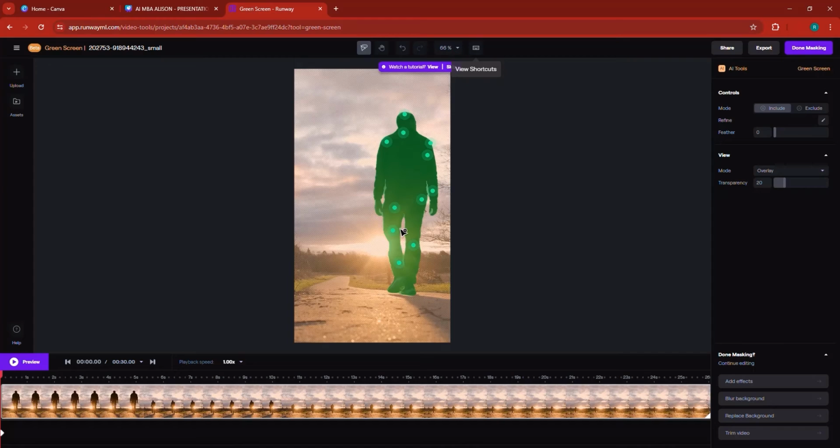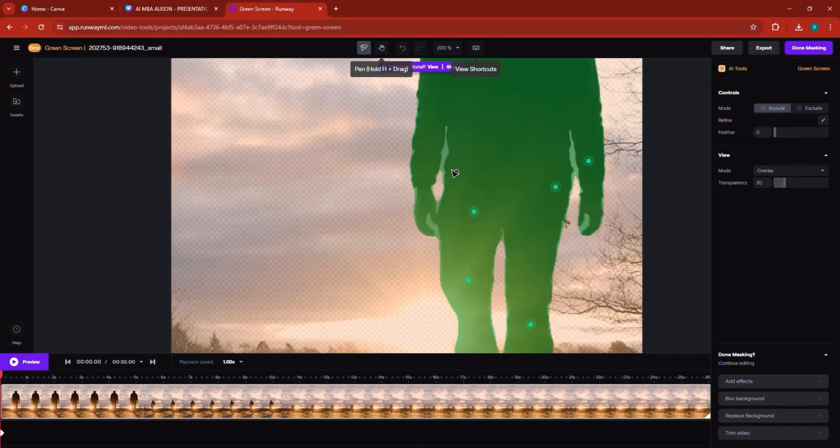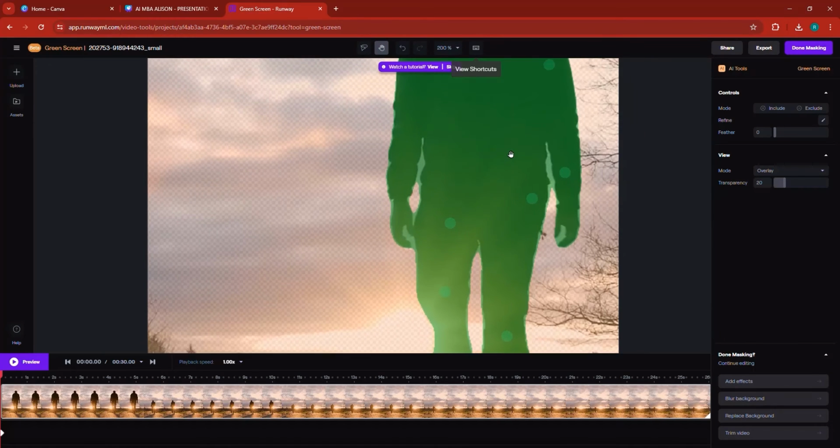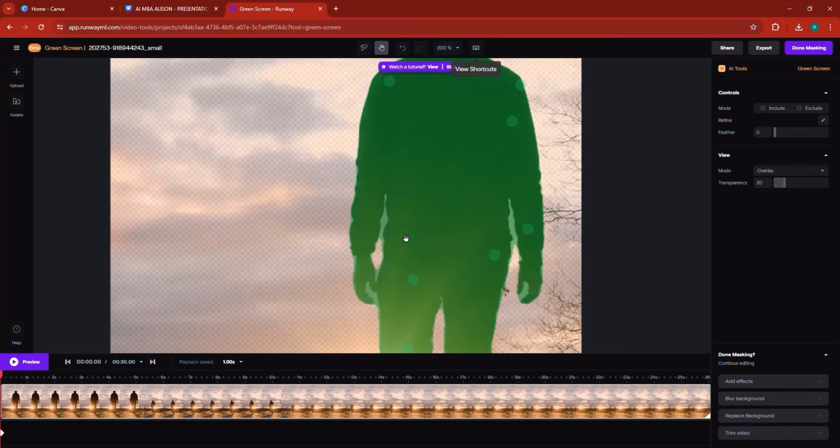For example, I'm not sure if you can see this, but here is the playback speed. Obviously, I cannot zoom from there, but I can zoom from here. If I zoom to, let's say, 200%, notice that we have these little things here where it doesn't look perfect. It didn't select him. It selected these empty parts, which we should remove. So you can click on the pan here, and you can move this video however you want.